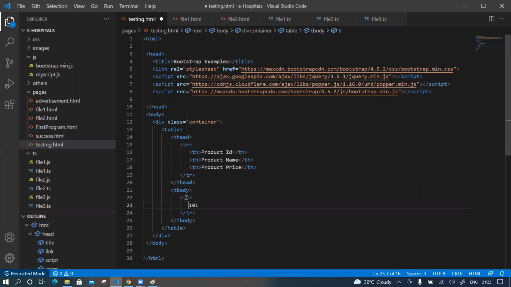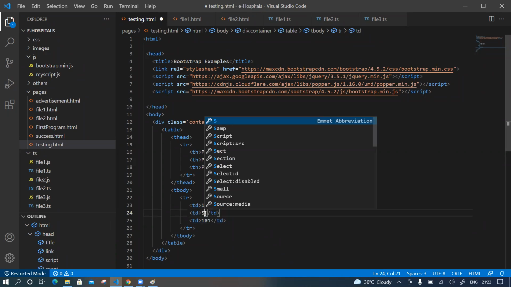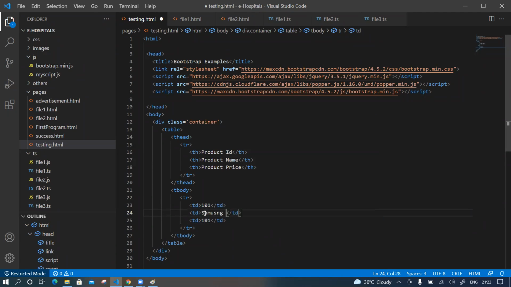Inside the TD. Data we always have to write in either TD or TH. If it is a heading, TH. If it is data, TD. Similarly, we have to write it. So three things: product name, Samsung TV, and the price is some 40,000 rupees.